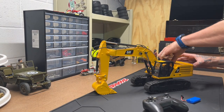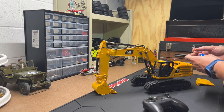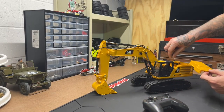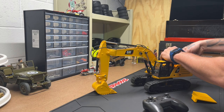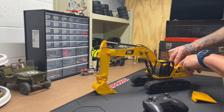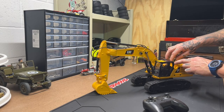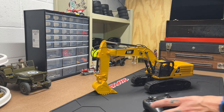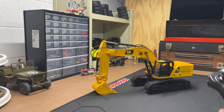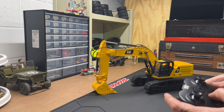So let's go ahead and power this thing up and check it out. The battery cover just pulls off from here. There's a little lock knob. Plug that in. It is a big battery tray, so I'm guessing you could maybe get a bigger battery or maybe change the connector and put something else in it. I didn't get an owner's manual. He didn't have that anymore. I just played around until I figured out what things did, but you can probably find that kind of stuff online if you want to.